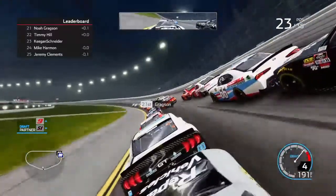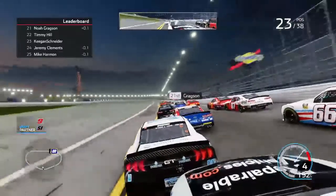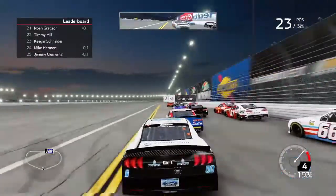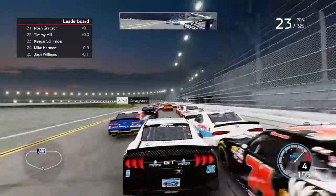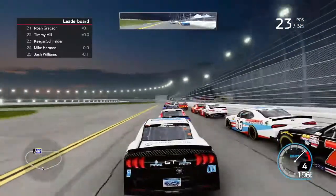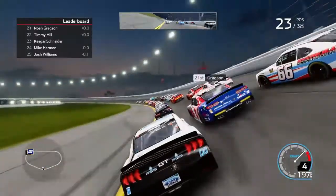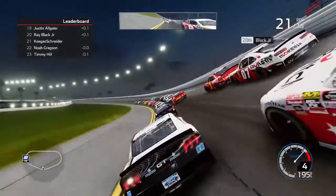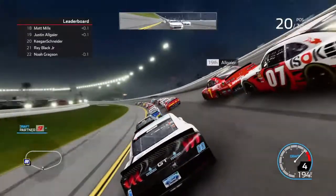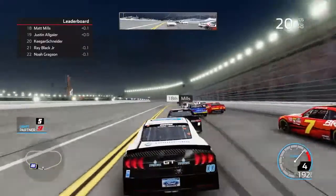Who knows? We got to get up there first. I'm confident we will at some point. How quick. It took us 26 laps to take the lead from the rear of the field earlier. Stay low, stay low. Restarting with 34 to go. If it took us that long again, we would still get to the lead before the end of the race, but don't want it to take that long.